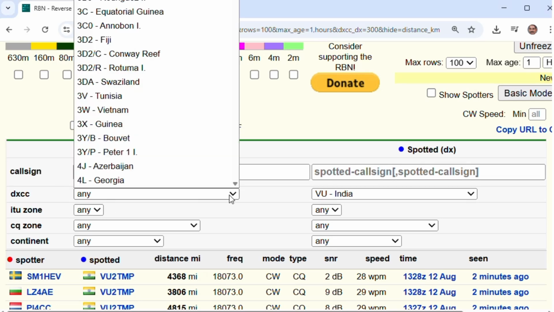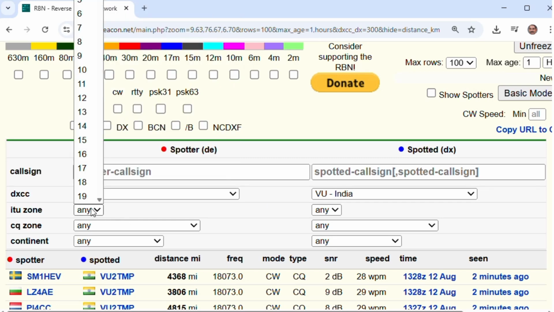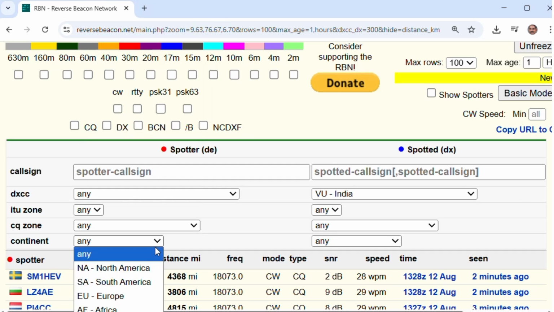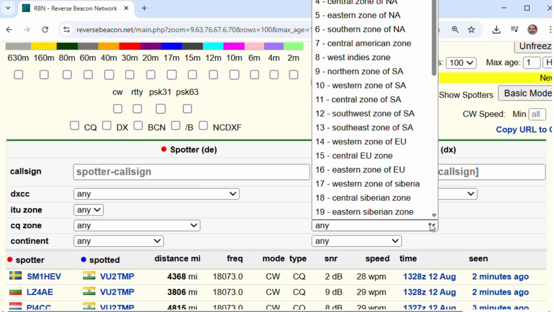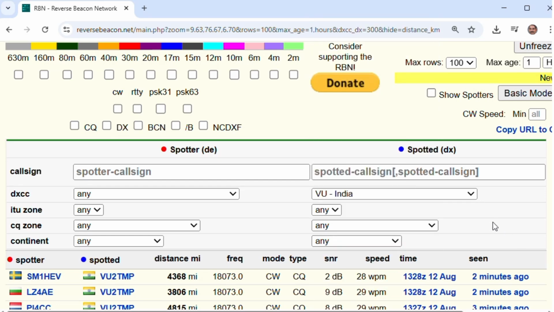Here you can also use the spotting call sign DXCC. You can narrow down the search by ITU zone, CQ zone, continent wise. Same thing here also: ITU zone, CQ zone, DXCC, continent. All those you can narrow down in your search.